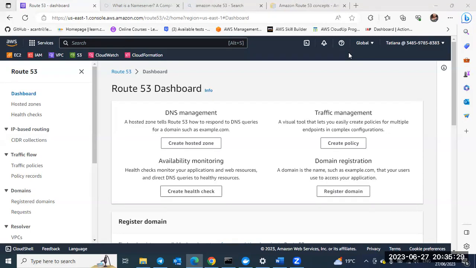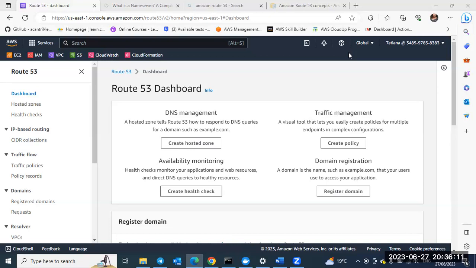So what actually happens is that there is a service or a server that converts what you have written in a human-friendly way, which is the Amazon or Amazon.com, into a language that the computer is going to understand, which is into a specific IP address, which is the IP address of a server hosting the information you want to find on Amazon.com. So Route 53 is that domain name service for AWS.